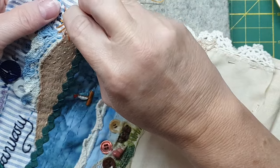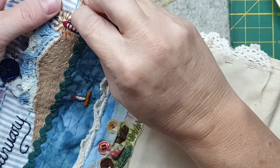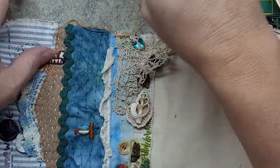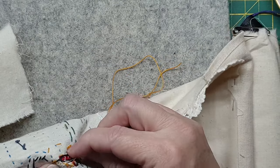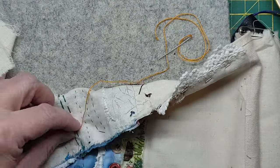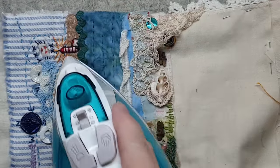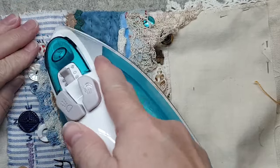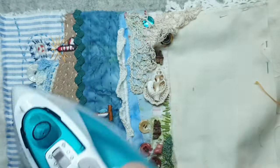I may have one coming up in here — there you go! So I'm going to get my iron and come in and iron that red off. There you go — and maybe even do the north, south, east, west too. See if that works. And that irons it down a little bit too. That looks good — I'll do the north, south, east, west. There we go — cool!